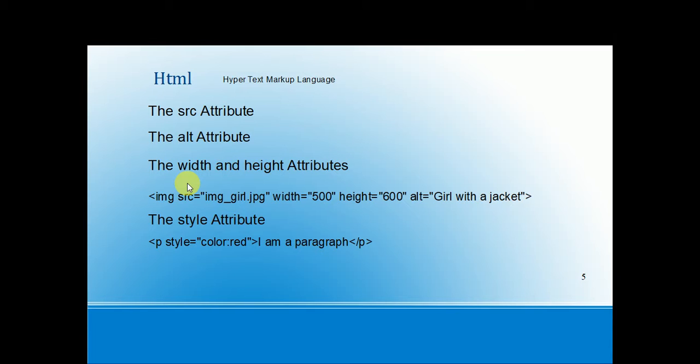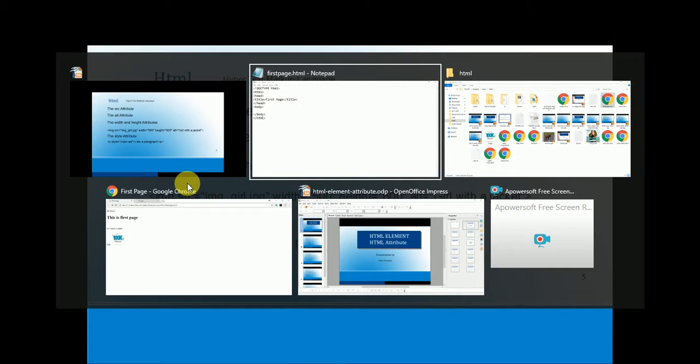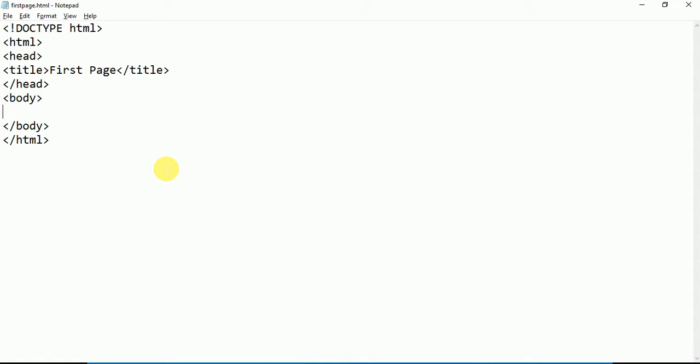Let's go to my first, previous example that I already explained in the previous tutorial. So again, to remind you of some basic topics: in the last tutorial I told you doctype means document type. It contains the value html, which specifies which document version we are using.